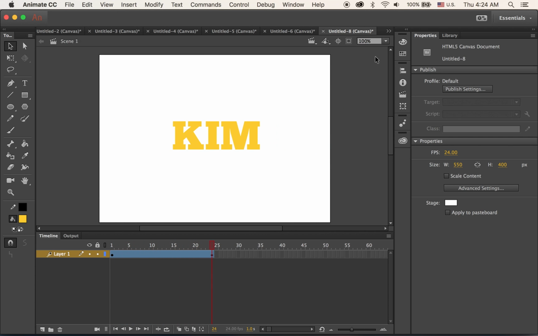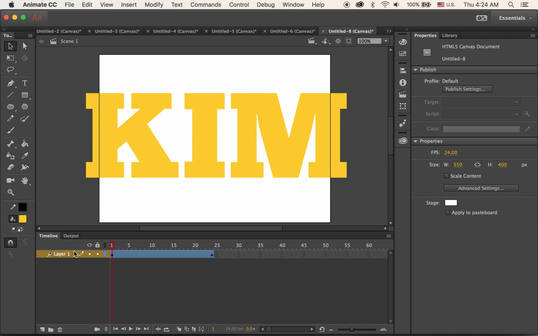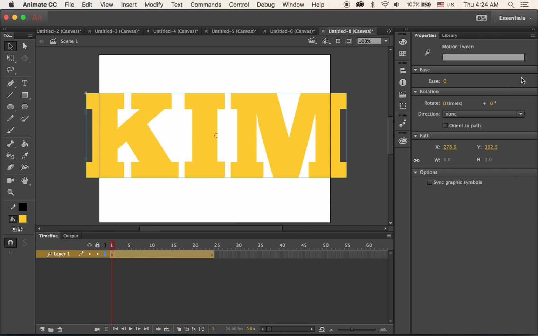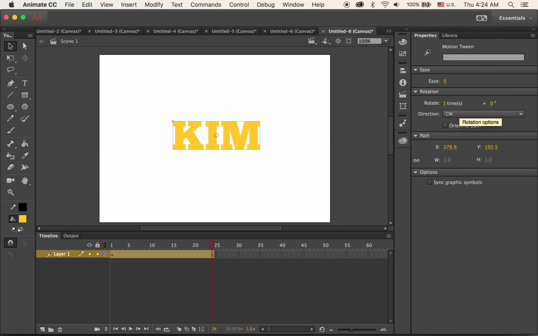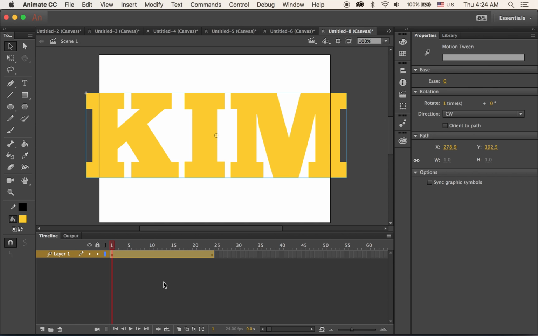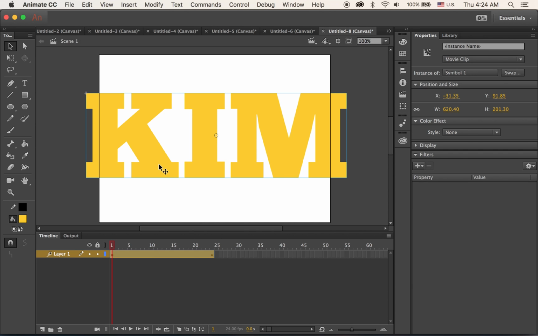So this happens. And also I want to rotate it, maybe just one time, just once. It rotates. Make sure this is all about the selection. To add some rotation, make sure you're selecting the frame, not your text. Looks the same, but compare the Properties panel on your right.